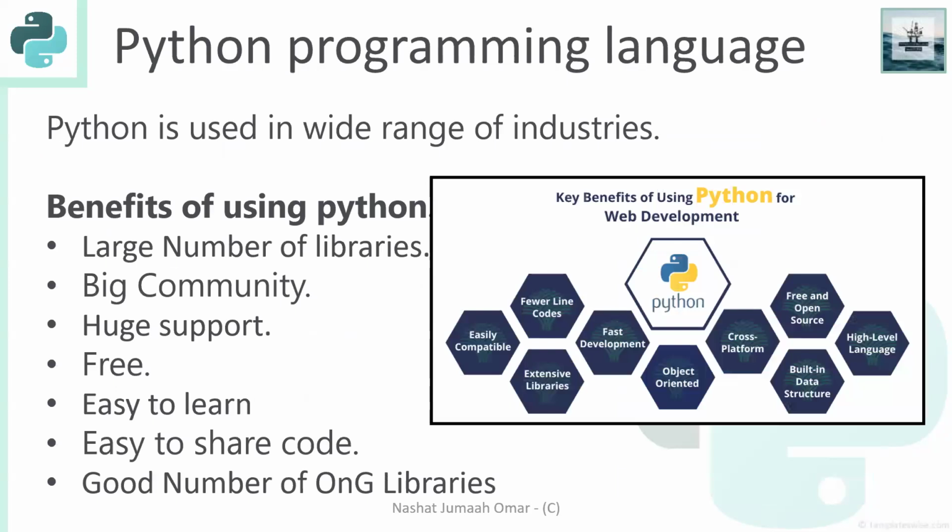Now, why has Python gained such a ground in the oil and gas industry, and basically in any industry to be precise? First of all, there is a large number of libraries. So let that sink in. What does a library mean? Well, just think of it. What is a library? Why do you need a library in the first place? Well, a library is something that you write and let other people use. So what does this mean?